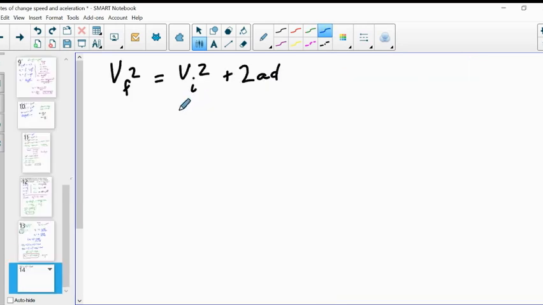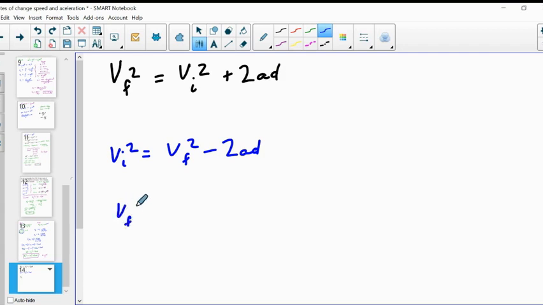Now let's do a little bit of algebra to isolate the different variables in this fourth kinematic equation. The easy one for me is let's find what vi is. I'm just going to subtract 2ad from each side of my equation. So vi squared will be the final velocity squared, subtract 2ad. Another equation I could do is I could isolate either a or d. And they're both going to start the same.